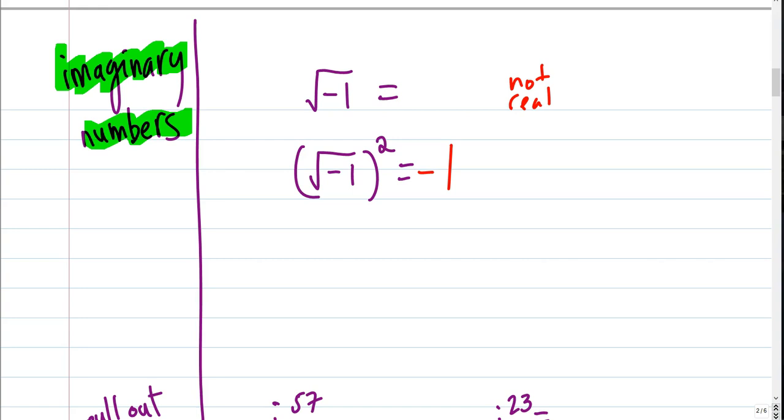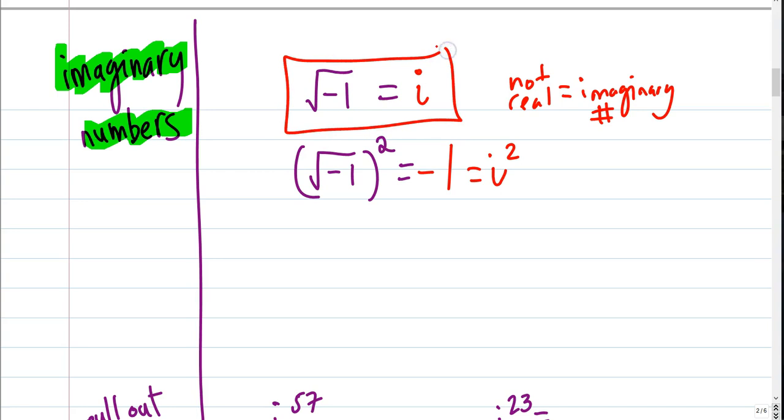And so we need to be able to deal with those imaginary numbers so that we can get the real solutions as well. Okay? So what we did is we said, okay, we know it's not real. There is no real number that times itself makes a negative, but maybe we could deal with it if we called it i. What does that stand for? i is the imaginary number. Why? Because if I take that i and I square it, it becomes negative 1.